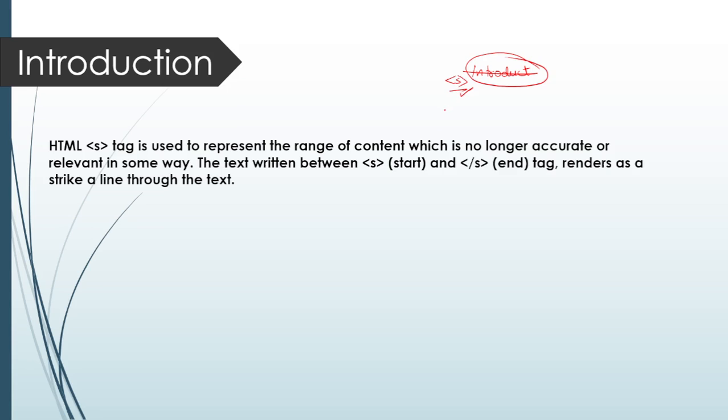Use the S element to represent things that are no longer relevant or no longer accurate. However, the S tag is not appropriate when indicating document edits. For that, we always need to use the DEL, that is delete tag, and INS, that is insert element. Also, the text written between the S start and S end tag renders as a line through the text, as I have shown you with this example.